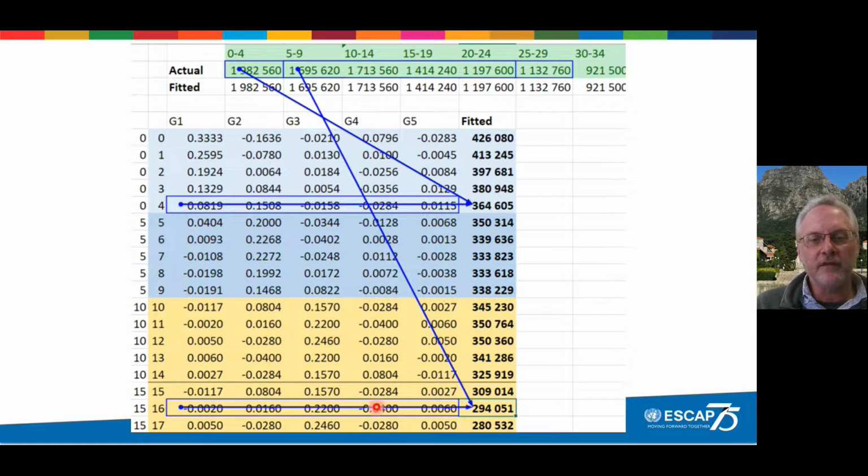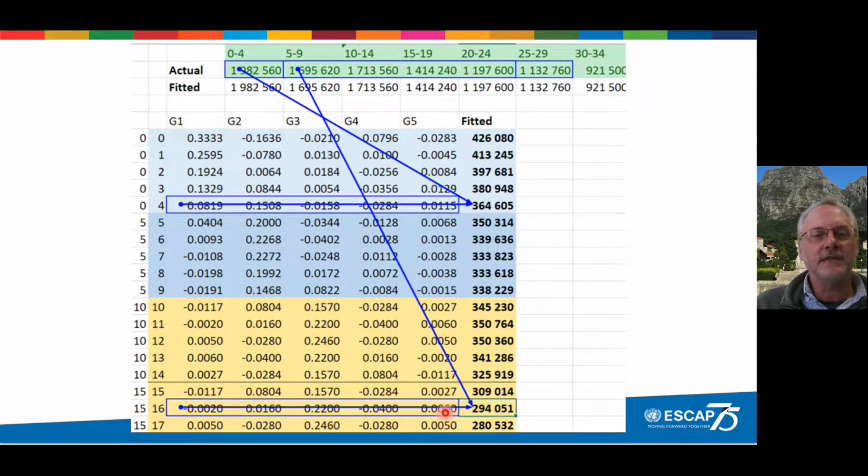And so we would take the coefficients tabulated and apply them to the sequence of 5 age groups, 5 to 9, 10 to 14, 15 to 19, 20 to 24, and 25 to 29, centered on the age group which we are busy working with, which is the 15 to 19 age group. And so here we take that coefficient of 0.0020 and multiply it by the observed population age 5 to 9. Add to that the coefficient for group 2, 0.0160, multiplied by the population age 10 to 14. Add the coefficient for group 3, 0.22, multiplied by the population age 15 to 19, etc.